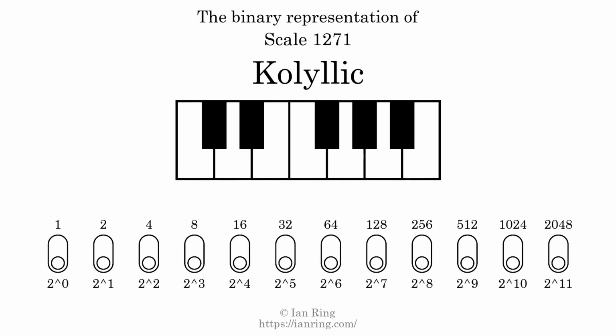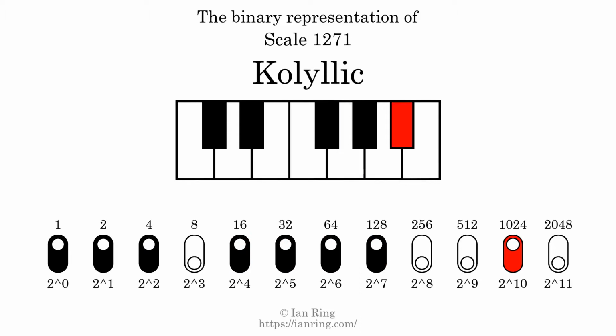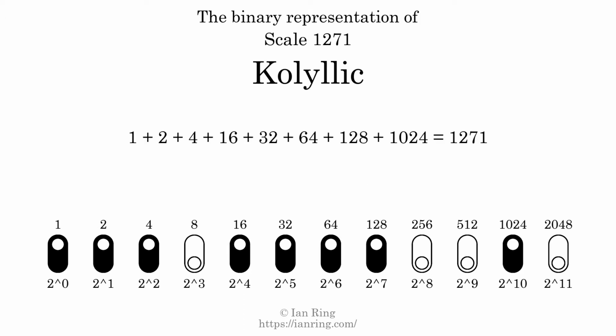The binary representation of this scale is determined by mapping tones of the scale to binary digits. Each binary digit represents a power of 2. To get the scale number, we add the powers of 2 together. The powers of 2 that are present in the scale, all added together, equals 1271. That is why the scale number, in decimal, is 1271. The scale number not only enumerates the scale with a unique index, but it also literally describes the tonal content of the scale.